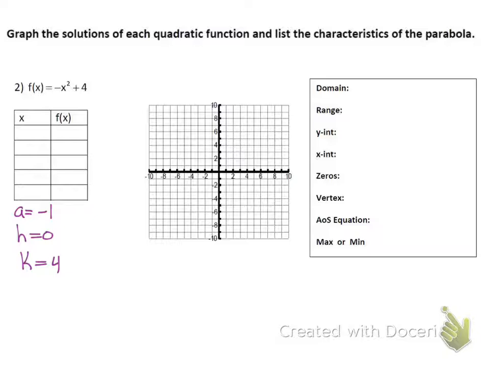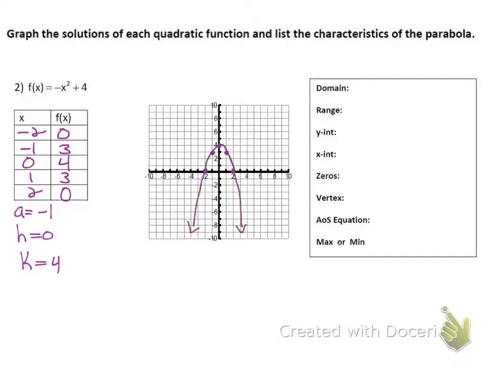Once you get your A, H, and K, we know that our vertex is H comma K, or 0 comma 4. Next, we're going to fill out the x values. Remember, the two smaller x values go above, the two bigger x values go below. Sometimes students struggle to get these. Don't be afraid to pull out an electronic number line to help you. Having a number line handy can make getting these x values much easier. Once you get the x values, go ahead and plug them in to get y. When you do, you get the following y values, 0 and 3. 4 you already had from your original problem, and then 3 and 0.